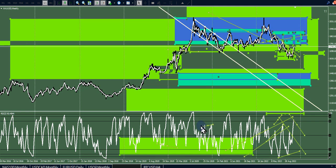All right, so I marked this off on the weekly. You can also make the, so I'm going to stretch these out. So, giant move up. Now sell it above 20. I'm sure all the RSI robots got in on that, and they made a bunch of money. You just sell anything above 20. There's no divergence needed.